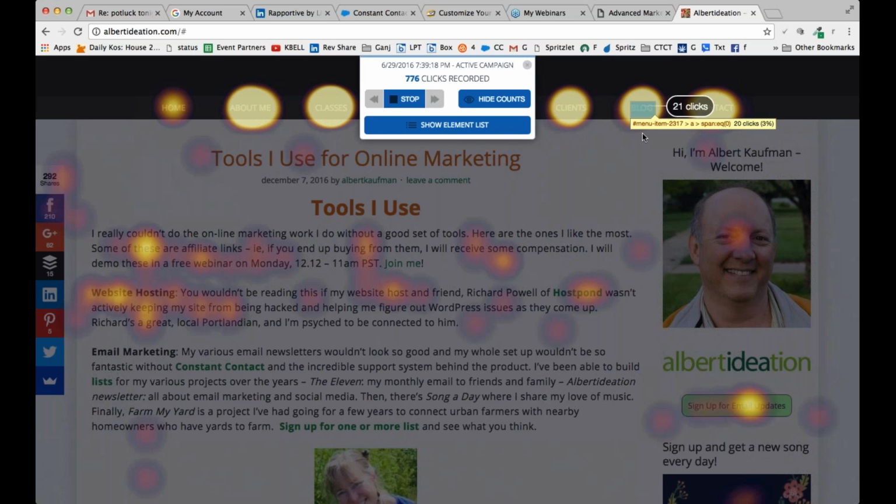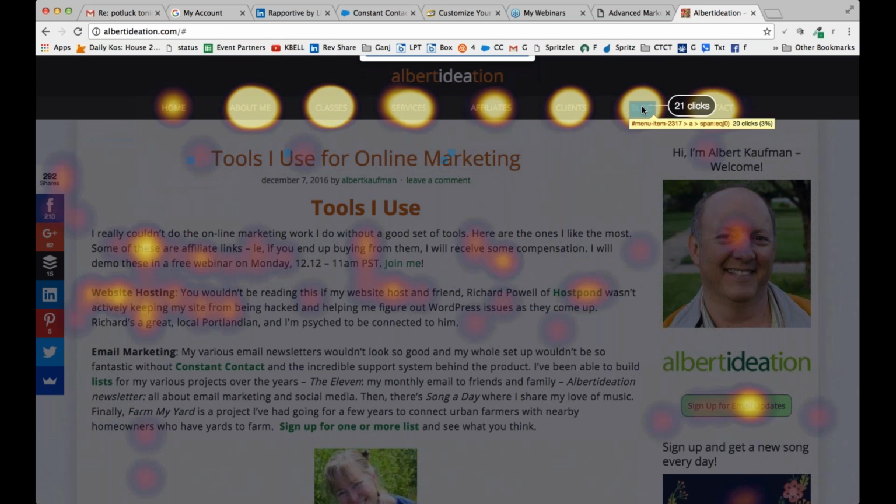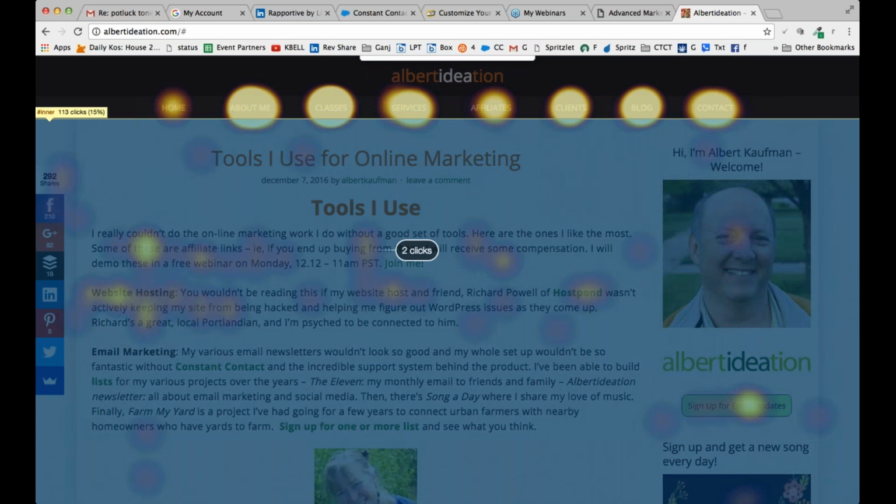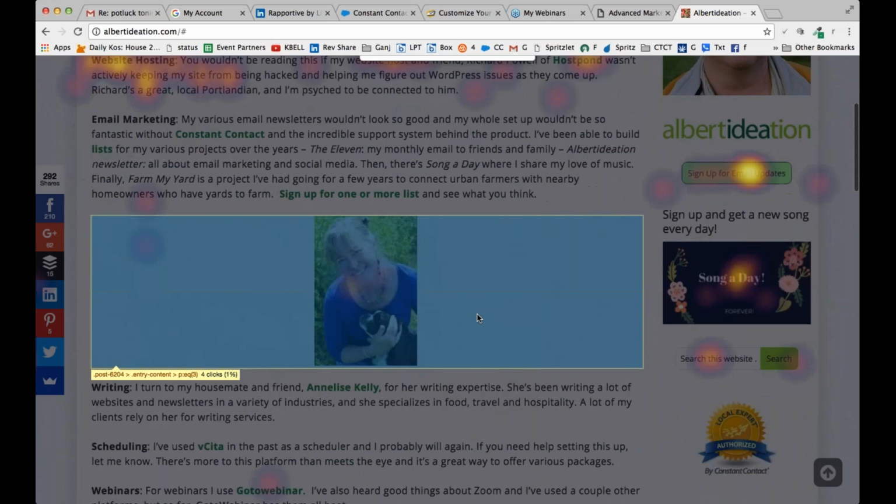So I can see that, for instance, my blog gets more clicks than my contact page, and my affiliate link page gets very few clicks, and my classes get the highest, it looks like, and oh, actually About Me gets the highest. And then I can see down here where other people are going with their clicking and what they're up to.